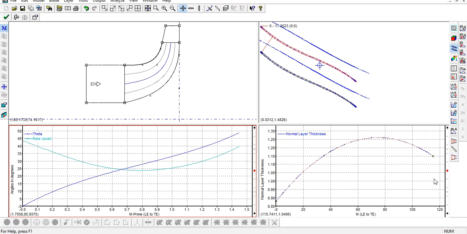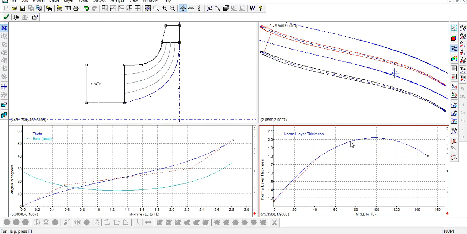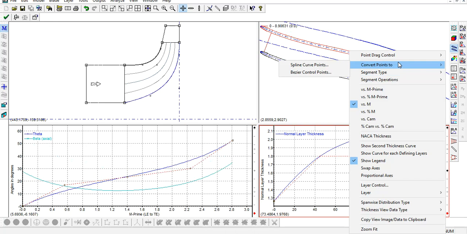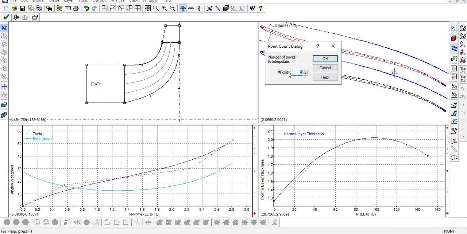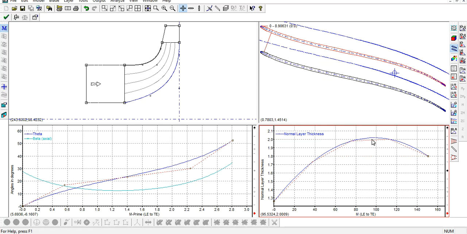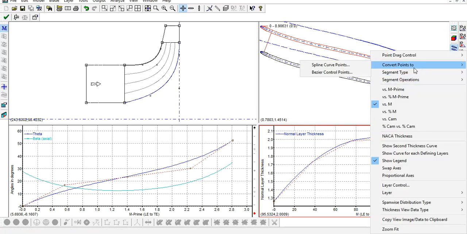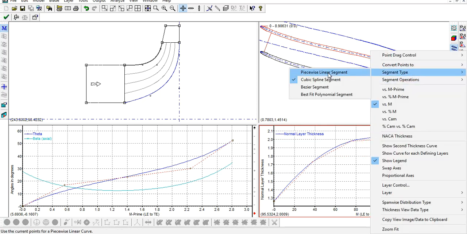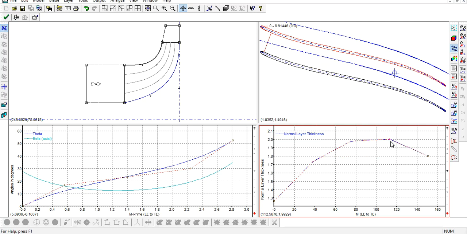To change the thickness distribution, for example at the hub, I can right click on it and increase the number of points to 5 points. Now I can change it to piecewise linear. I can change the location of this point by drag and dropping.